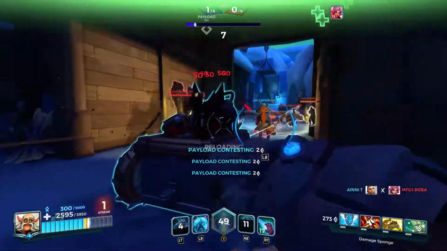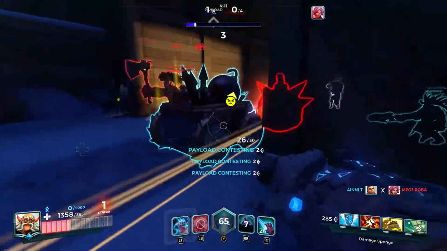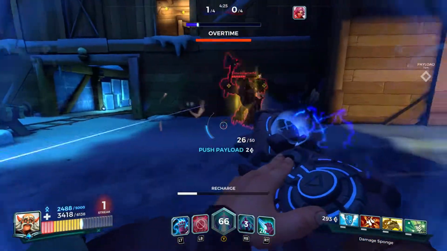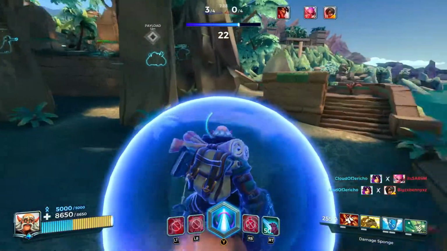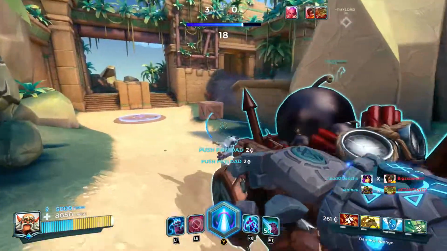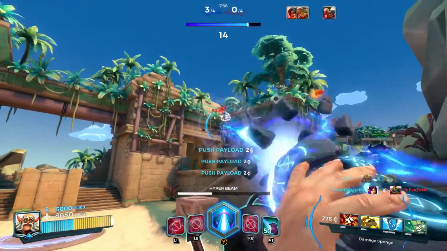Remember, Torvald is a distraction tool. He's there to soak up the damage so the rest of your team can do all the killing. I found it really fun actually to play as Torvald, especially when you end up using his ultimate, aptly named Hyper Beam, which has a massive knockback on enemies for 2.5 seconds. Do your best, however, not to pick on the one player on their team that has a jetpack.